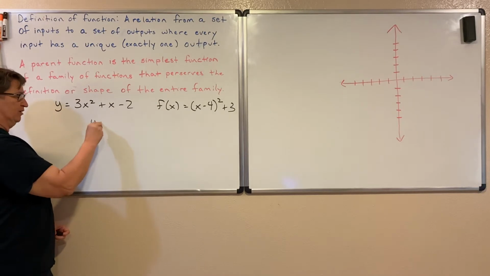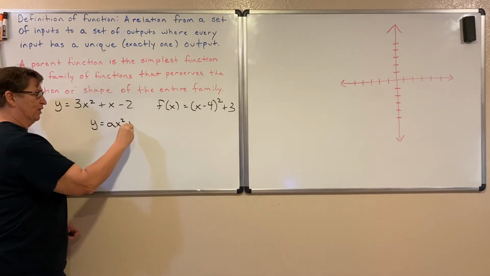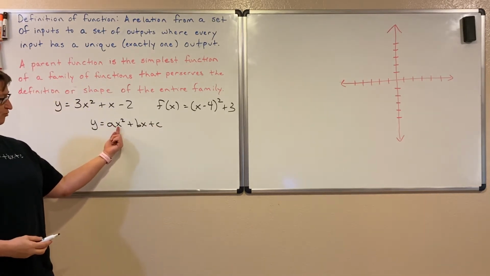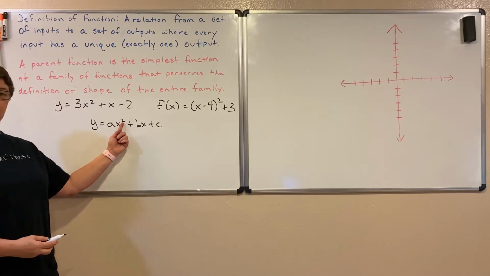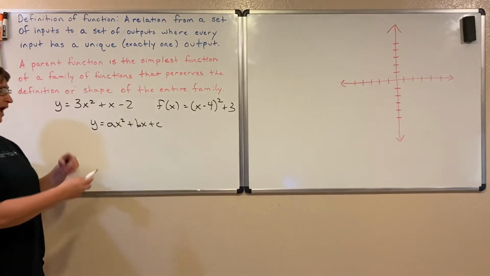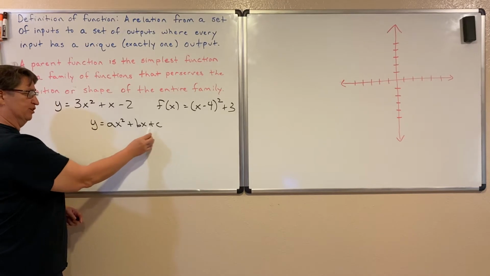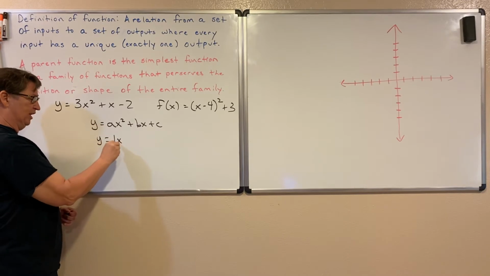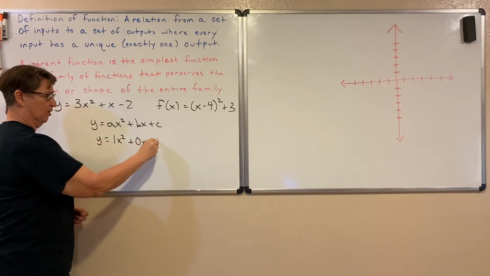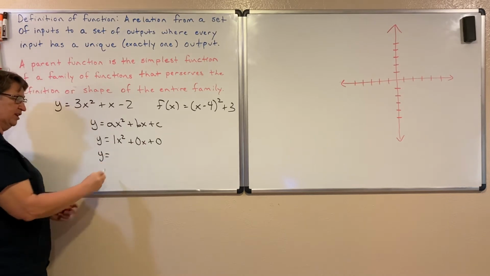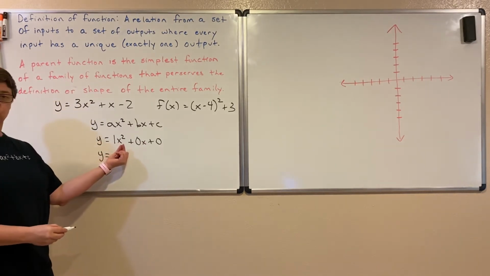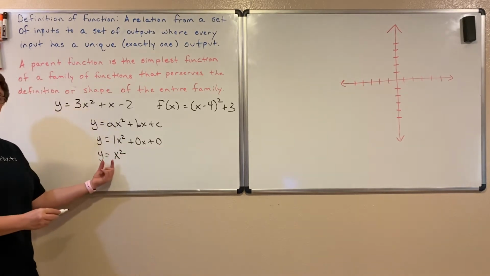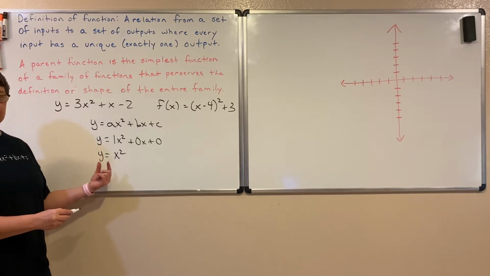And maybe we look at it more in general, so that we have something like this, where we have again that quadratic function with the x value squared. And I'm just going to put in some numbers here for my b and c. If I make my a 1 and my b and c both zeros, then I end up with 1 times x squared, which is just x squared, plus 0 just gives me the x squared. And this is the simplest form of our quadratic function.